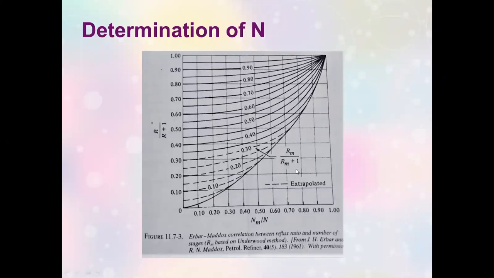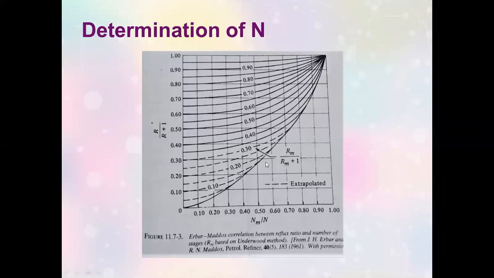Now, you know already how to determine the minimum number of stages. So if you have already determined graphically the minimum number of stages, and the problem has provided you with the external reflux ratio, then this part of your diagram, the horizontal and the vertical part, are already more or less telling you how to find the N. However, the only way that you can find the N is if you know the minimum reflux ratio.